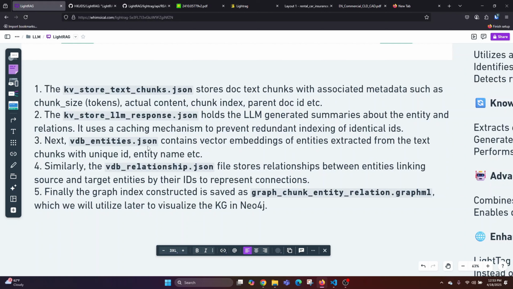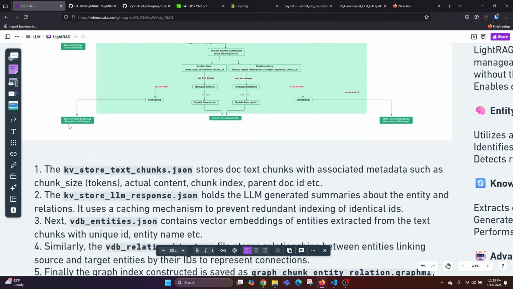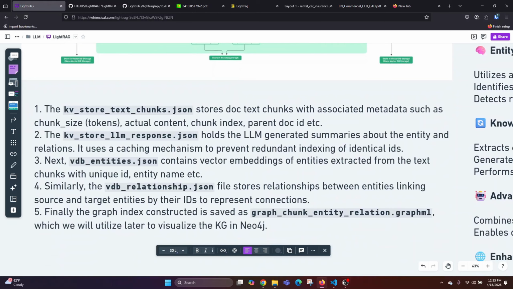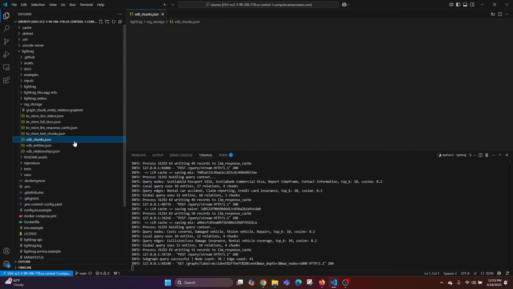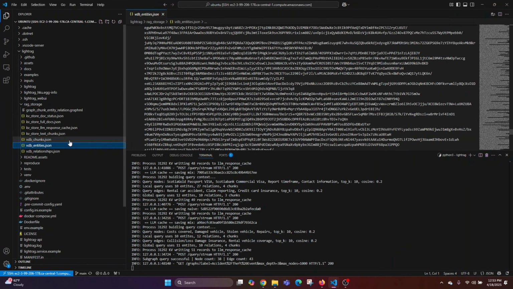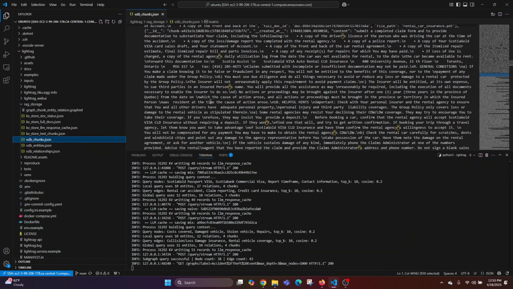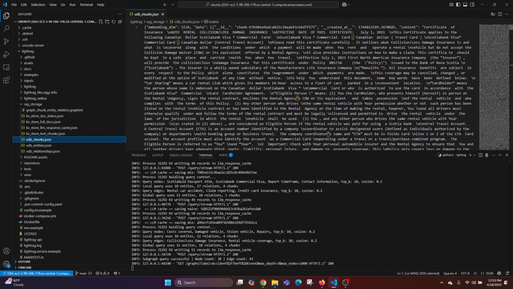Plus, we see I am not using any external vector database. I'm using their own provided nano vector DB. If you see here, these two JSON files, chunks.json and entities.json. It has an embedding dimension and all the chunks.